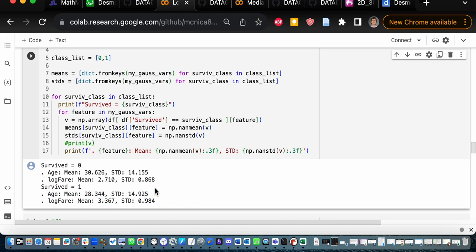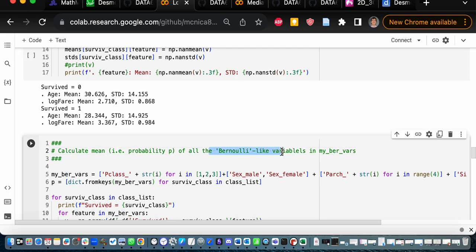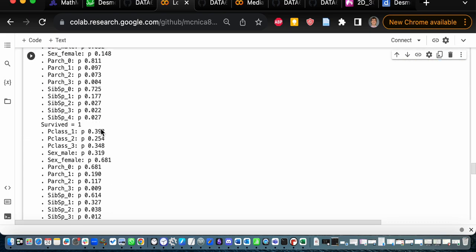All right, so these are Gaussians. They're really bell curves like we did before. The next categories are all things that are like coin flips. They are different classes. So when I calculate the parameters, I'm calculating the probability that the coin flip is heads or tails. So you can think of this as we have a bunch of types of coins, and I want to know the probability of heads and tails. So these are the Bernoulli-like variables, the coin-flip-like variables, things like male, female, what class you were in, and so on. And so here are all the different variables.